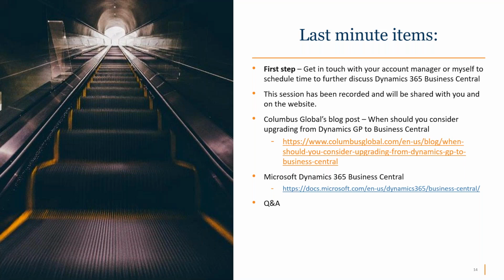Would an IT admin account need Premium access? IT would be a power user. I don't want to confuse Essentials and Premium, because that's what's included. Essentials includes all of the financials and sales order processing. The Premium license includes all the Essentials functionality, as well as service and manufacturing. The user cost for Essentials is 70, for Premium it's 100. So you would need a full user for admin functionality inside of Business Central. It's just depending on whether you go Premium or Essentials.